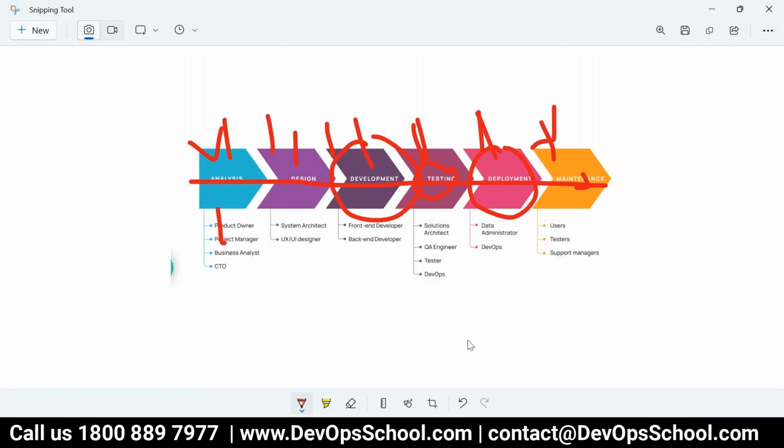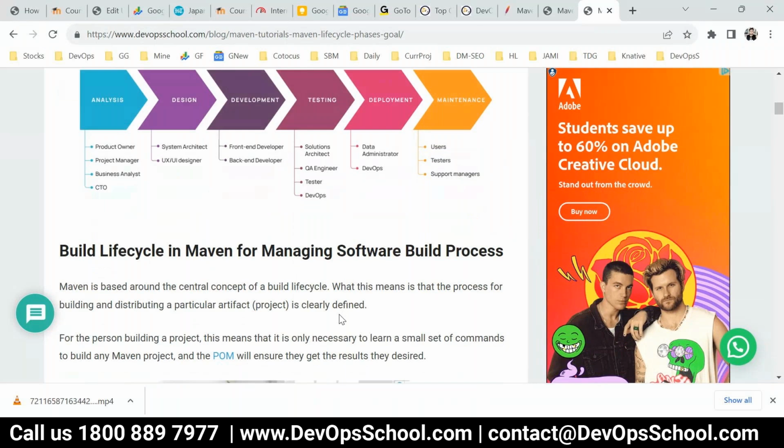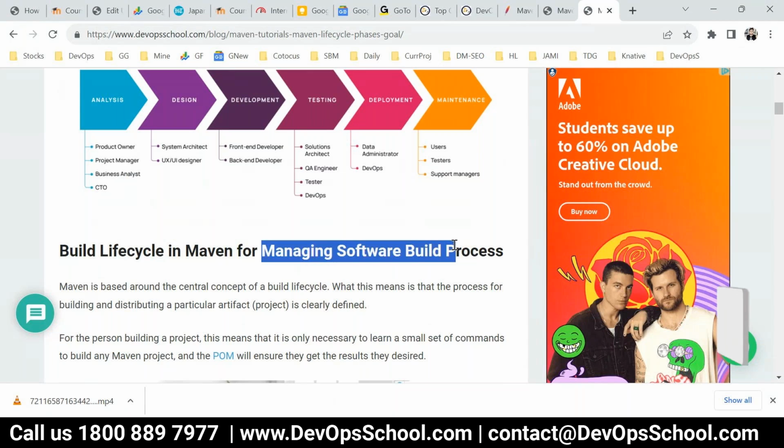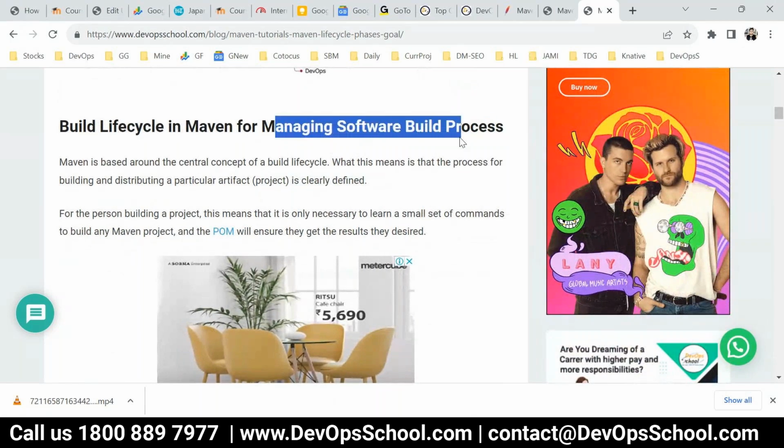So the same logic, we have build life cycle in Maven, for managing the build process. Maven has given a few phases to manage the software build process.